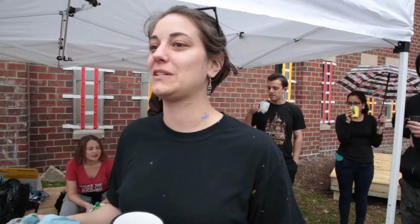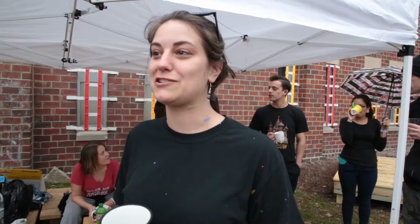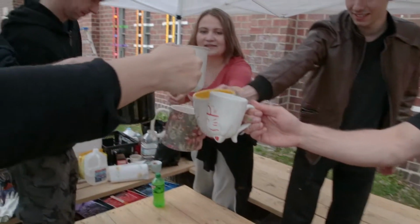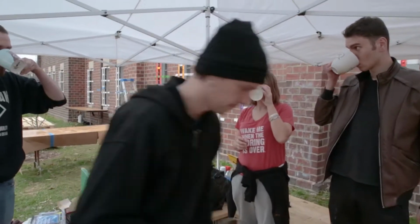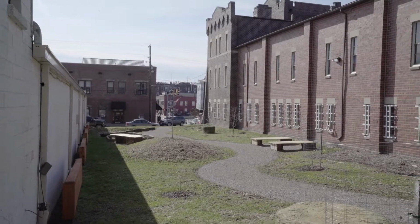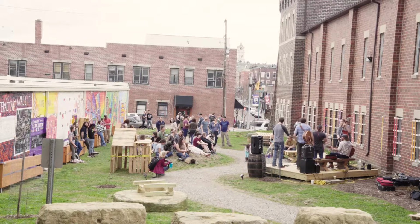Feels awesome. It's really cool to see everybody come out here and get together and put their own little touches on it. I love it. So this empty sculpture park became a real public space, new public space, and it got a name, the Armory Park. I hope that Placemaking Week in Athens, Ohio will become an amazing local tradition.